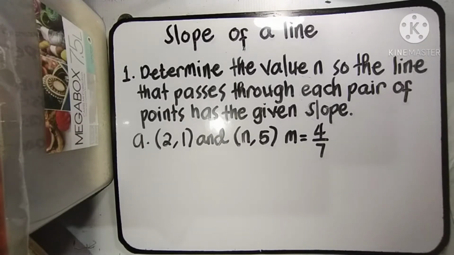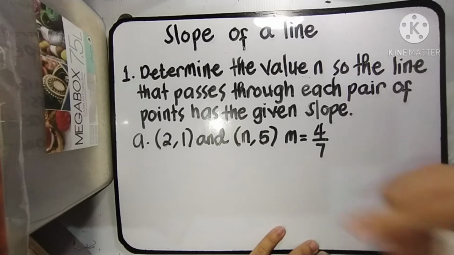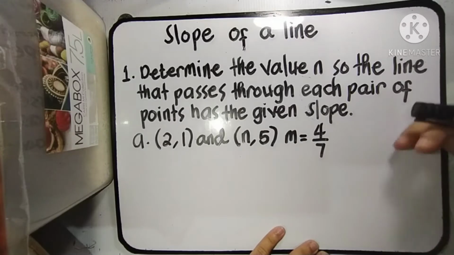Now, slope refers to a ratio of the change in the y coordinates to the corresponding change in the x coordinate, or it is simply the rise over run. This is denoted by m is equal to y sub 2 minus y sub 1 over x sub 2 minus x sub 1. So that is the notation in finding the slope. Now this time, what we are going to do is find a point given a slope. We can solve this one by using the formula of a slope of a line.